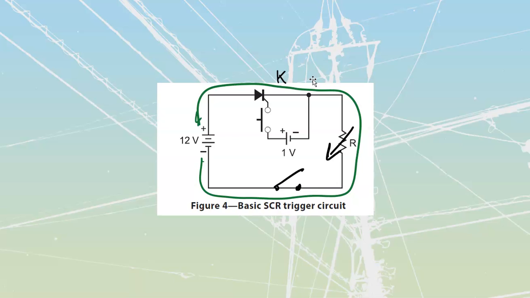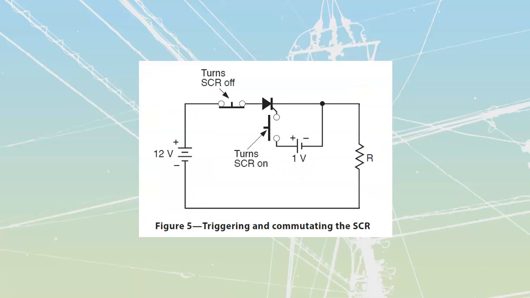But right now, while it's inside of a DC circuit, we have no way to shut it off unless we interrupt this cathode to anode current, or my main channel current, some way. Either change the resistance on this, increase the amount of resistance, drop the current till it falls below the holding value, or open a switch inside of here. And they demonstrate that inside of your figure number 5.